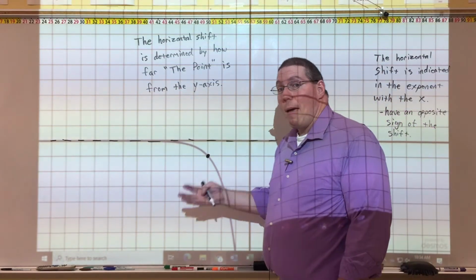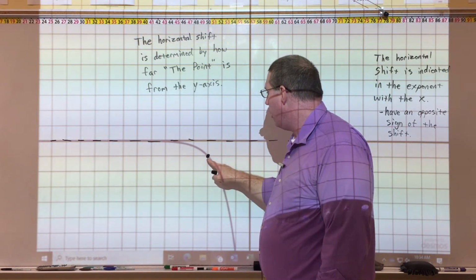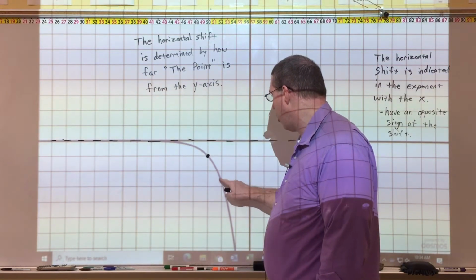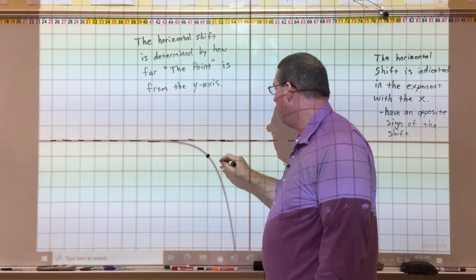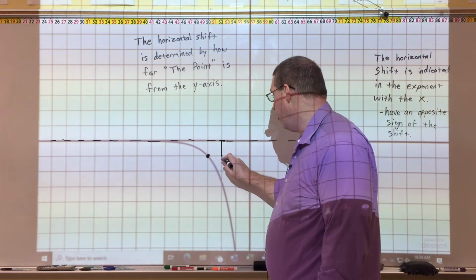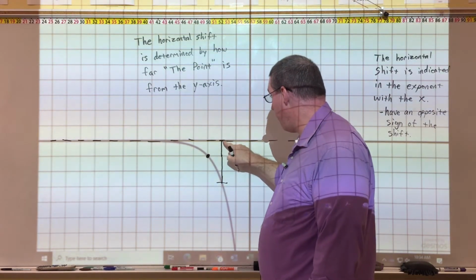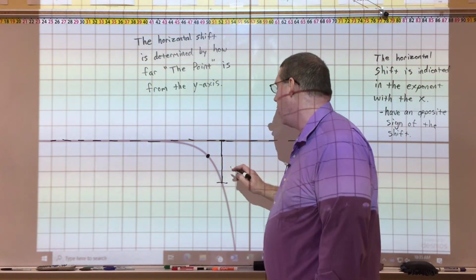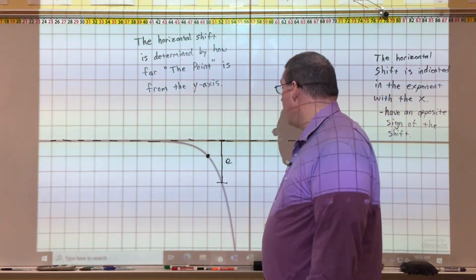Now, to find the base of this exponential function, we need to go 1 unit over, and we're going to go in this direction because in this direction, it's this point. This is now between the asymptote and the curve. So this is where we want to be. Then vertically, we're going to go up to the horizontal asymptote. We're going to measure from here along this vertical line, which is 1 unit over from the point, till we get to the curve, which is right here. Now, the distance from the asymptote to the curve is more than 2 but less than 3, but it's closer to 3. That's an indicator that the distance is e, okay? So now we have the base.